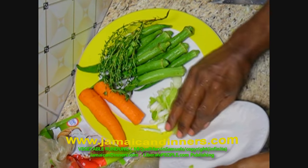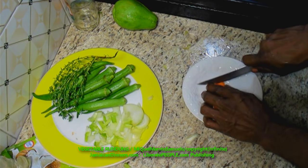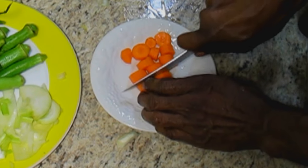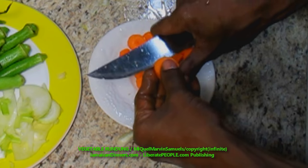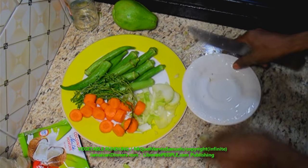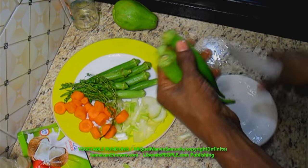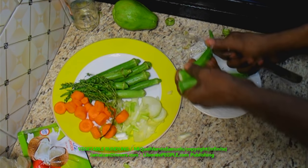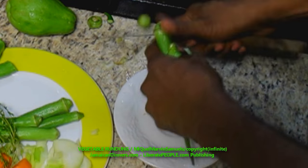Keep your ingredients separate. Carrot, just cut it in about 1/4 inch thickness. Okra, just remove the head and the tip, or the head and the tail, whichever way. Just remove both ends like that.